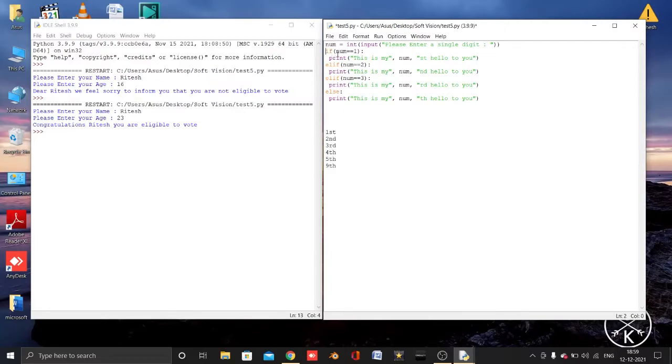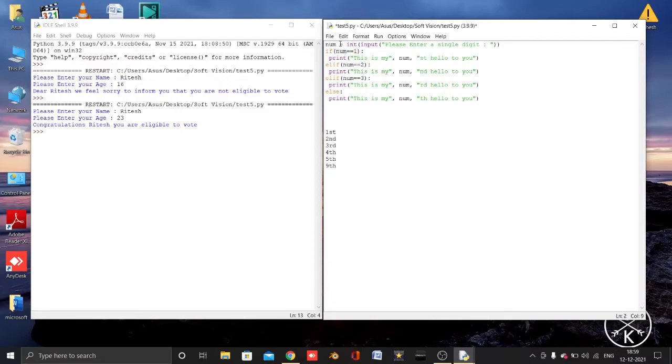So what I will do, I will initiate the first condition with if. Inside the if I will write num. So num is the variable. I'm comparing num with the digit 1. So if the user has entered 1, I will compare it with the number entered. I'm using the comparison operator, that is the double equal to operator.